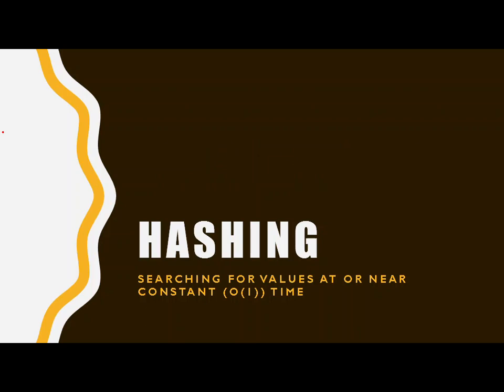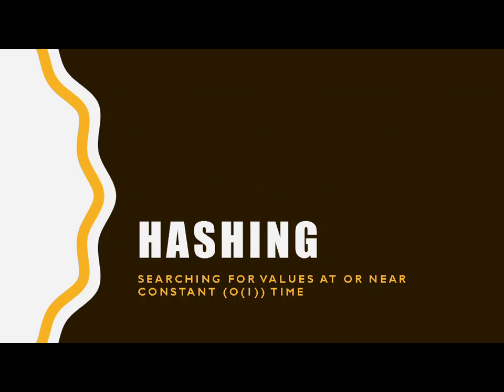Now that's kind of a tall order, right? Constant time means if your data set is 1,000,000 items, you're still able to add or search for something at the same speed as if you had 5. Now that's, again, a very, very tall order. So let's look at some requirements if we were trying to implement this.